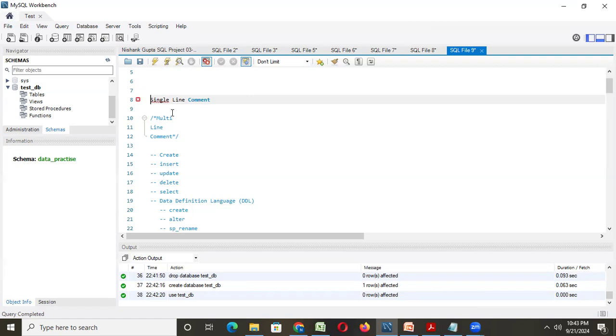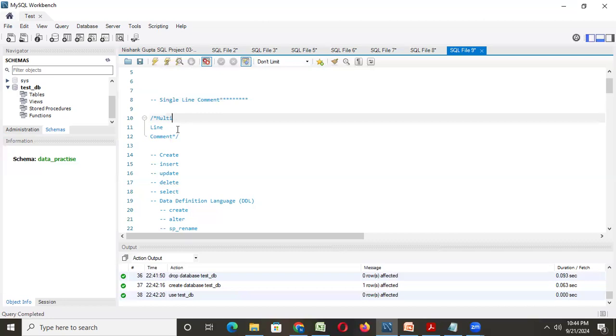But if I want this to be written as it is and not throw any error, then I can comment it. If there is only a single line, we use two dashes and a space, and whatever is written after that will get commented. So if you write star star star star, whatever you write, it will not affect the code. It will be considered a comment.